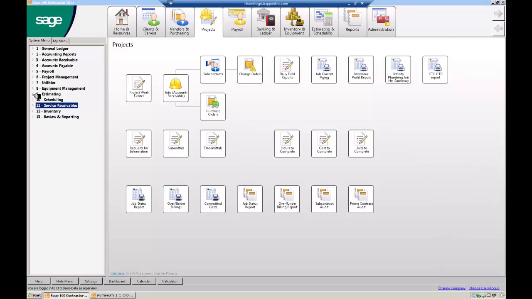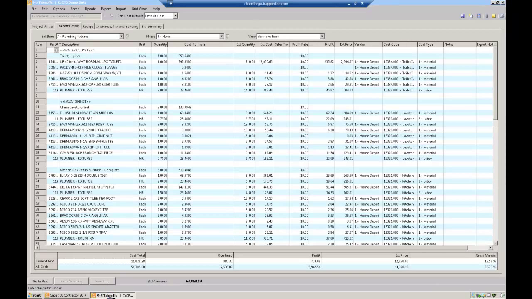If I go into estimating, and I already have one open up. So this is a plumbing job. Don't laugh at the way I do these things. I just kind of made some of this stuff up. So this one has multiple bid items on it. So I have underground. I've got some more underground, some top out, and some plumbing fixtures, which I'm in right now. So this is a one-piece toilet.